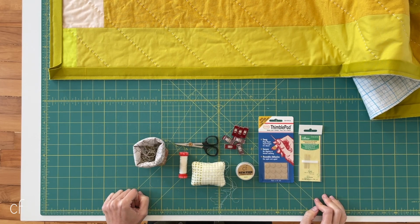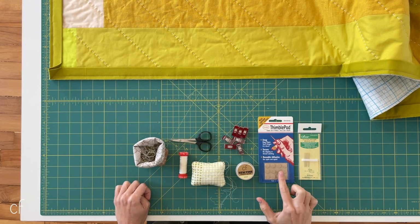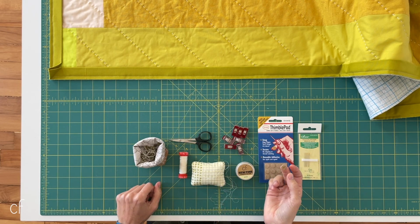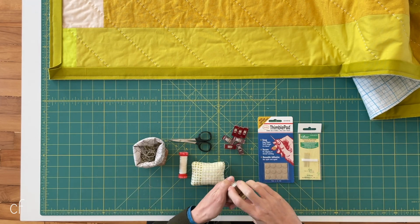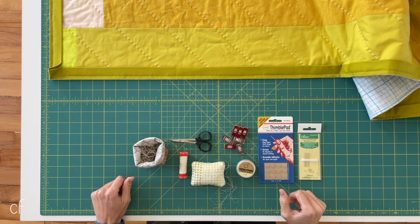To hand stitch the binding down, here's what I'm going to use. Need hand sewing needles. I like using the same needles that I use for applique, which are by Clover. I'm going to be using a leather thimble pad as my thimble on my middle finger. These are reusable, so they last for quite a while. I'm going to be using some thread gloss. I've got my yuzu here. It smells really nice. Helps prevent your threads from knotting.